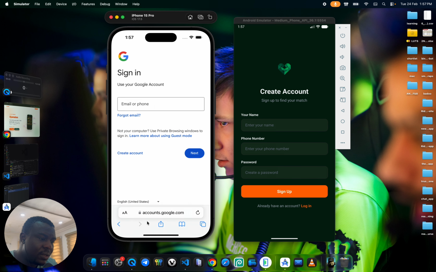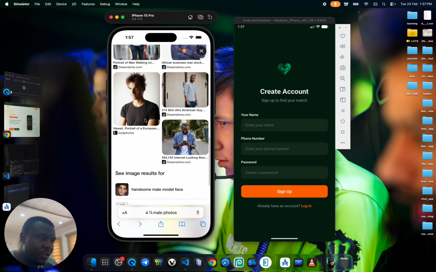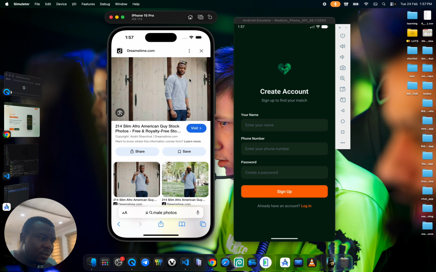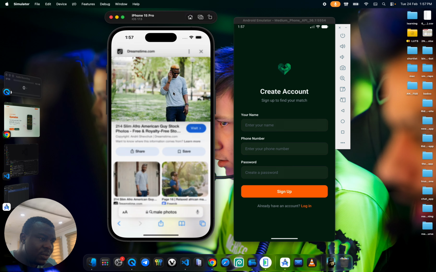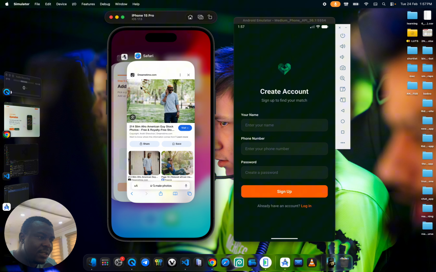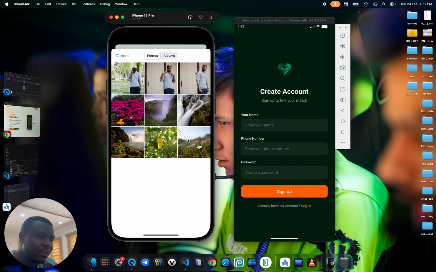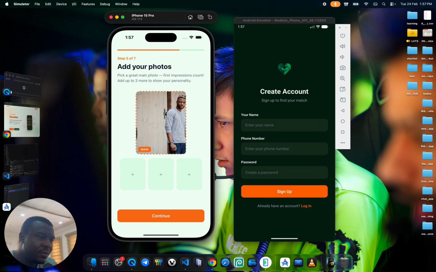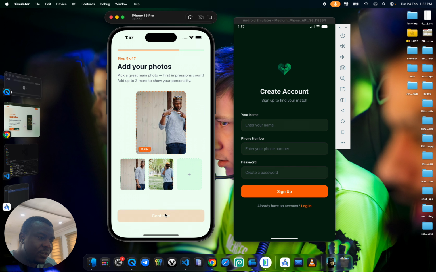How do you go back? Let's pick another photo. Save the photos. Let's pick another photo. And this one. Save the photos. Okay, so we have 3 images now. I think we can work with that. Then I'm going to come back here. I'm going to say upload photo. Upload other photos. And say continue.